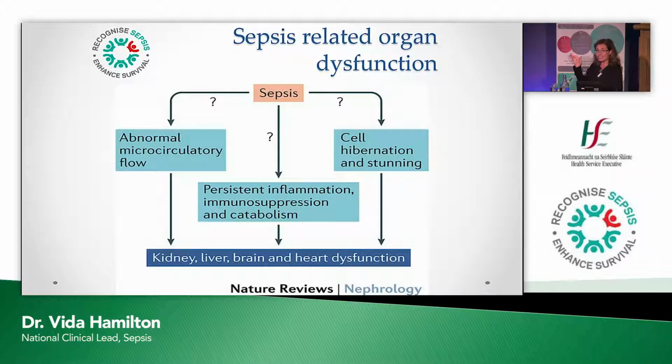The more traditional theory was that it was due to abnormal microcirculatory flow, and in particular it was a necrosis due to a deprivation of oxygen due to reduced flow. And certainly in some cases you can see ischemic damage, but it largely occurs in patients who are on very high doses of vasopressors before death. So these are the current theories, and they are only theories. The reality is that there's been very little investment compared with other conditions in understanding sepsis pathophysiology, and it's only now that we're starting to see some movement.